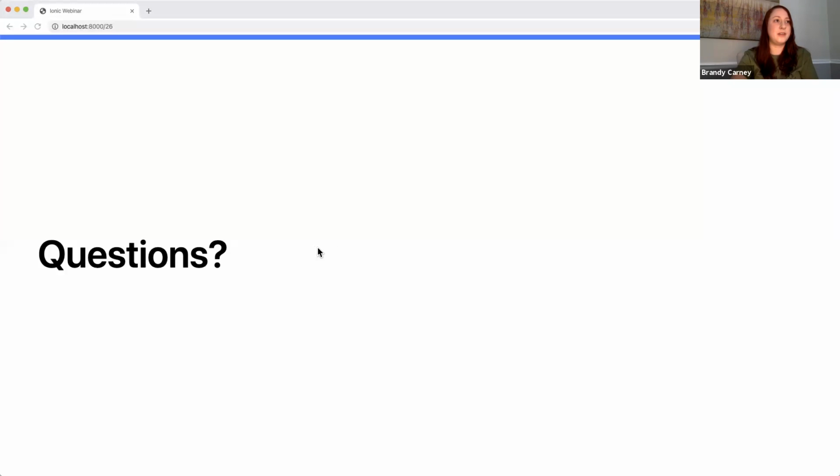Okay, do you have any online guide to upgrade from Ionic 3? We do. We have a migration guide on our main documentation site at ionicframework.com/docs, and it is under Building. There is a migration guide from Ionic 3.0 to Ionic 4.0, and then there's another one for Ionic 4 to 5.